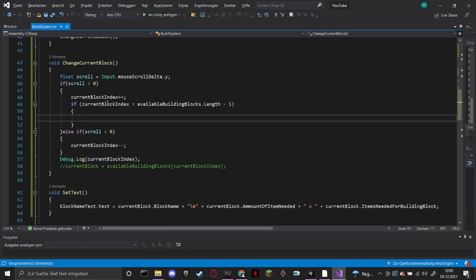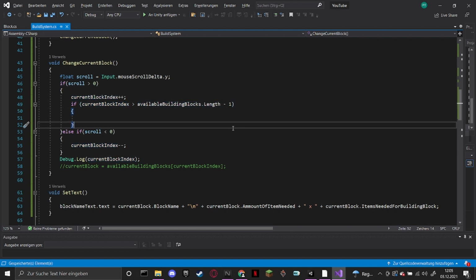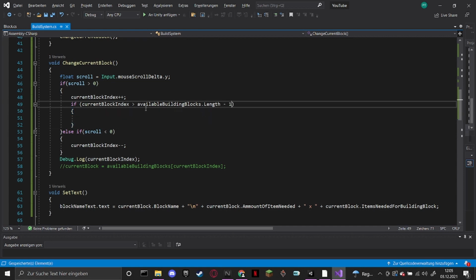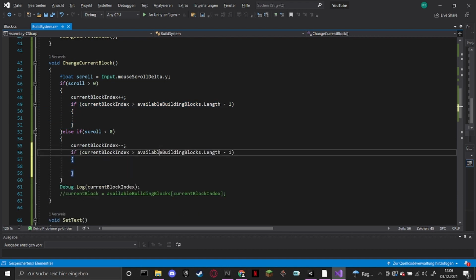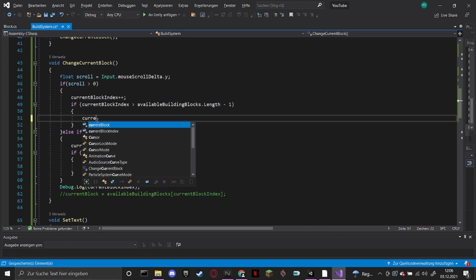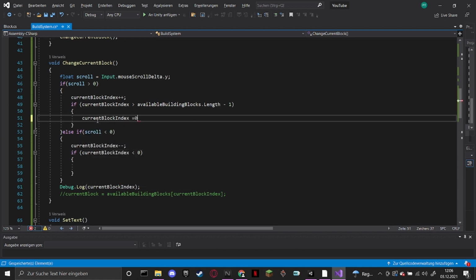However, as it's 0 indexed, it should only go to 0 and 1 and not 2. So minus 1. And also on the decrease, if our current block index is smaller than 0, then if it's bigger than that, we just want to set the current block index to 0. So it basically wraps around.